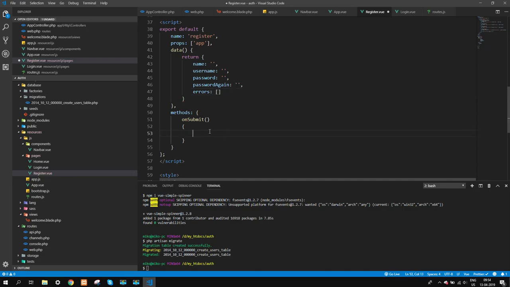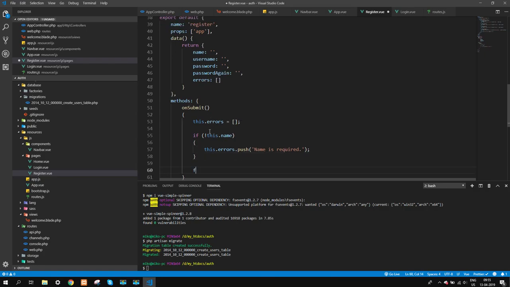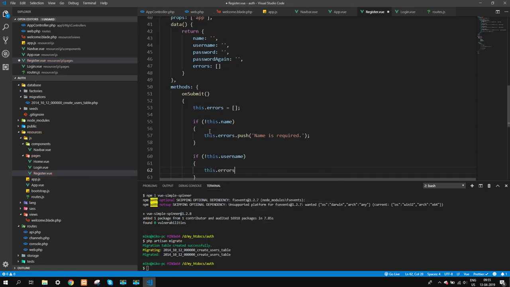like so. So on submit we need to reset the errors, like so, and say if not this name, this errors push name is required. If not this username, this errors push username is required.